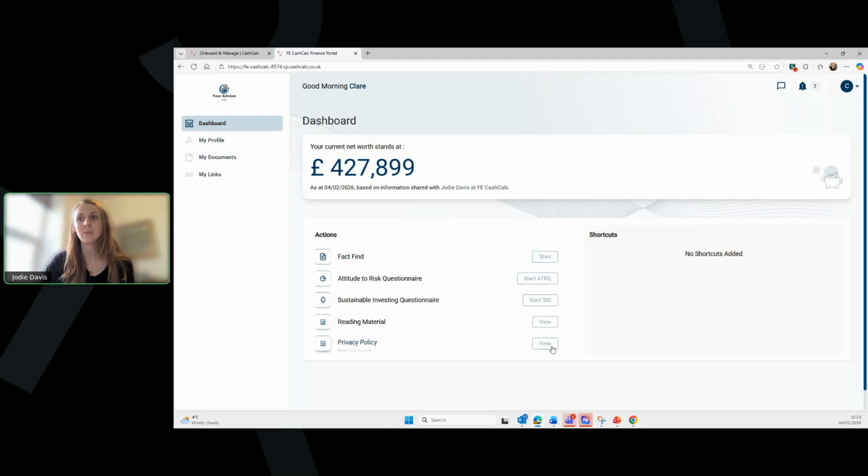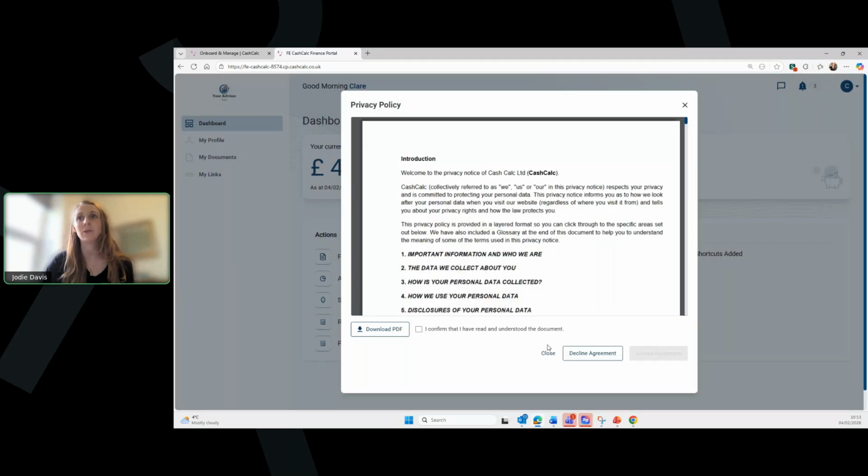So privacy policy at the bottom, if I click view here, this particular document, I'd toggled on that I wanted to include a digital agreement. So the client can at this stage confirm they've read the document and accept or decline.